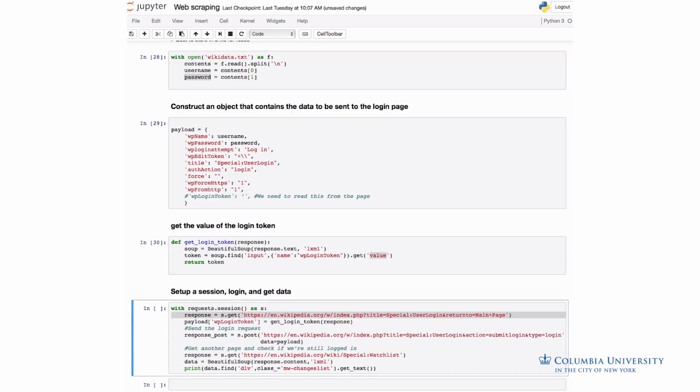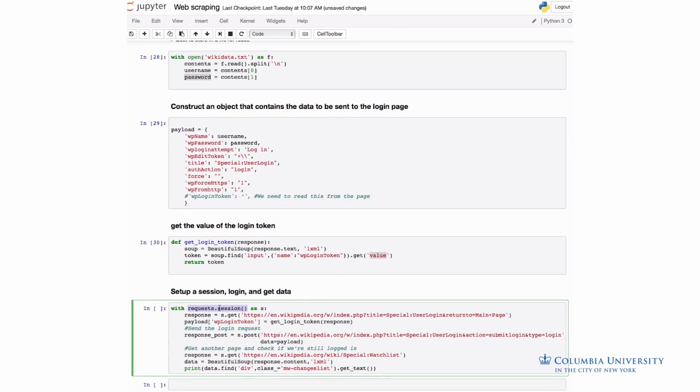We're just logging in. So what we need to do is set up what's called a session object. The requests library contains a function called session, which creates a session object, and that's going to keep track of the session data that comes back with our HTTP response, and it'll send that along with the HTTP request back to the server, and when the server returns something, it'll send back a session object again, and that way you can think of it like a relay baton. That baton is going to get passed back and forth every time we send a request or get a response.